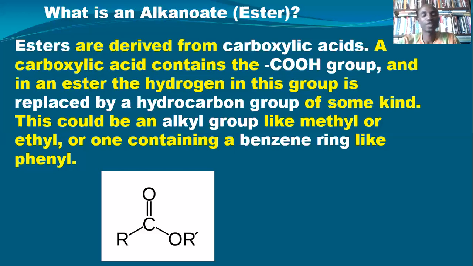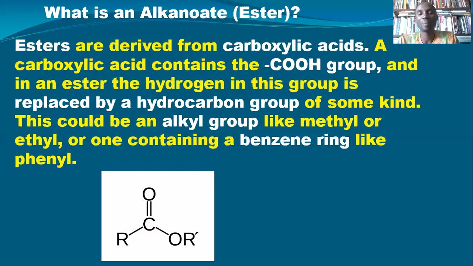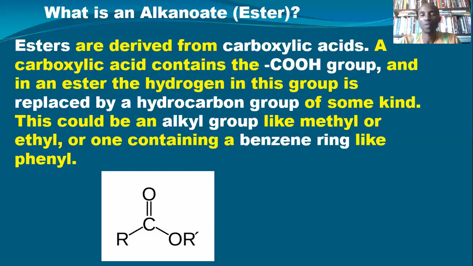Now we can see the structure here. R is a normal alkyl group — it could be methyl, it could be ethyl, it could be propyl, it could be any alkyl group, depending on the number of carbon atoms. Now the COO — we can see two O's, one with a double bond, one with a single bond. The other R there has a prime notation on top of it, meaning it could be an alkyl group, it could be phenyl, it could be benzene, it could be any other thing. But the COO from Carboxylic Acid must be in that structure. That's what we're saying about Ester.